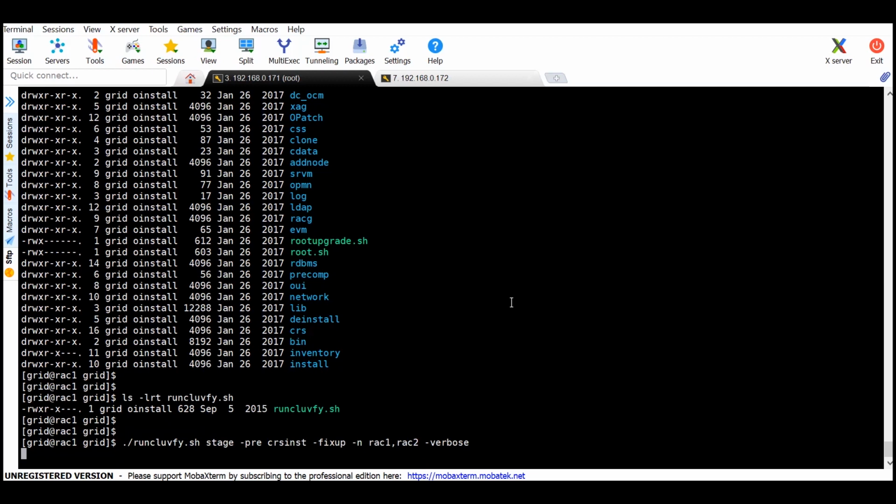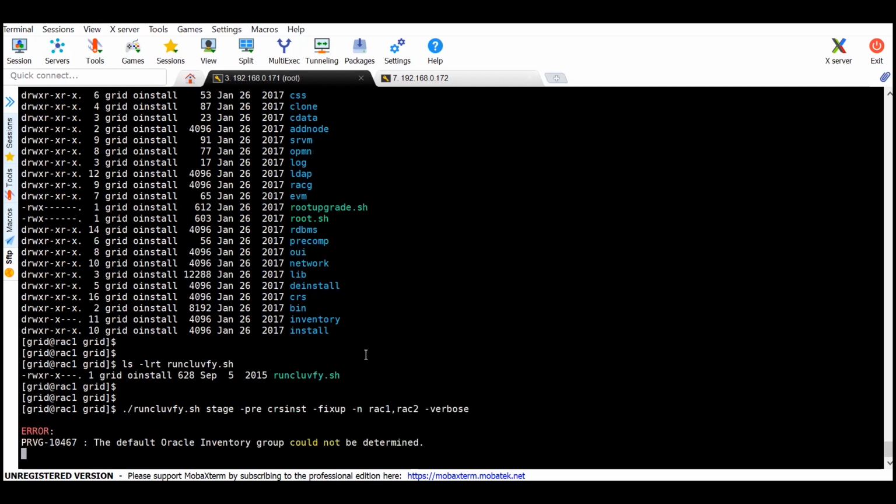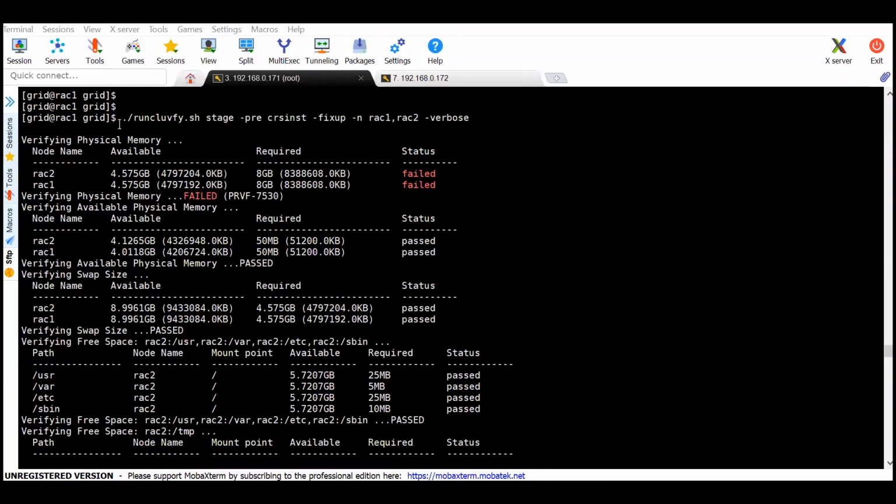One thing guys, if you want to learn in depth about these processes, you can refer to my previous video of Oracle 19c installation, where we have covered everything from scratch level, I mean from the OS installation to the different user creation and everything. So here we can see runcluvfy.sh is executing, and we are seeing some errors. These errors are ignorable, there is no issue with that. I will be telling you the reason for the same.